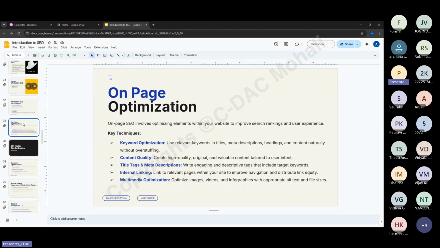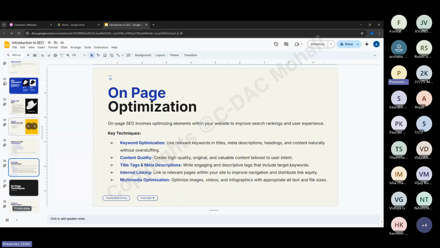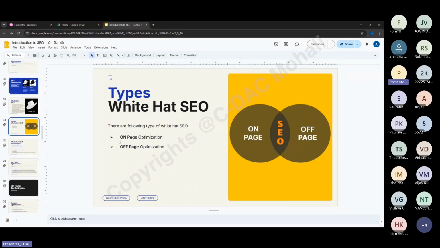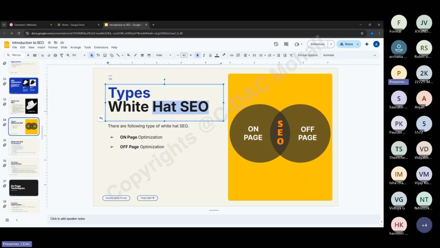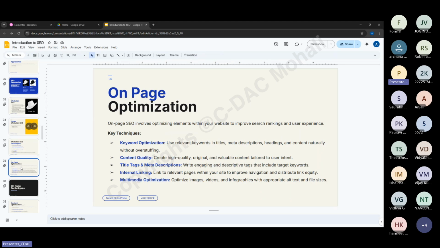So next is, as we know, there are two types of white hat SEO. Right now we are discussing only white hat SEO. So there are two types, on page and off page. So let's discuss on page optimization.